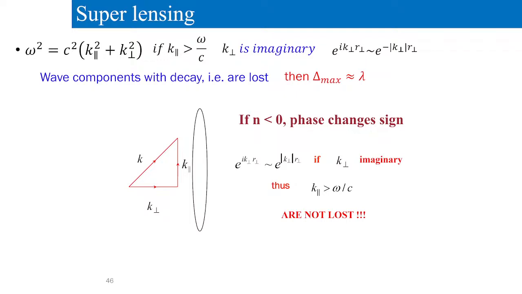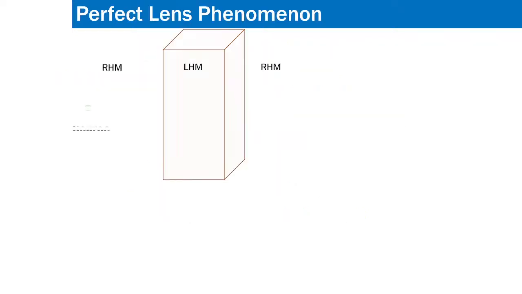So we say that type of focusing to be superlensing in the lens because these are focused. We call this type of lens a superlens. So superlensing is possible with DNG material or negative refractive index material. So if a lens is made of negative refractive index material, then superlensing is possible.